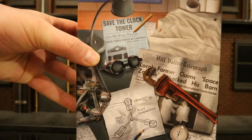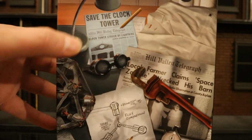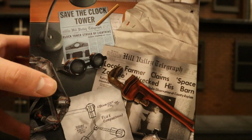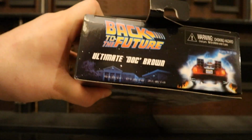As you can see, this is his work desk, his lamp, his helmet, his goggles, a wrench, save the clock tower petition. Local farmer claims a space zombie wrecked his barn. He's in a straitjacket there. Pretty funny. And then the flux capacitor design. At the top of the package, Back to the Future, Doc Brown.